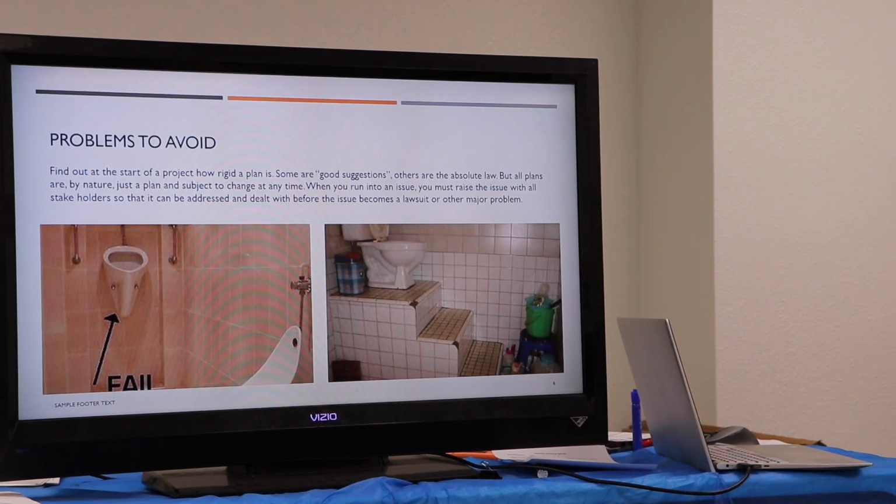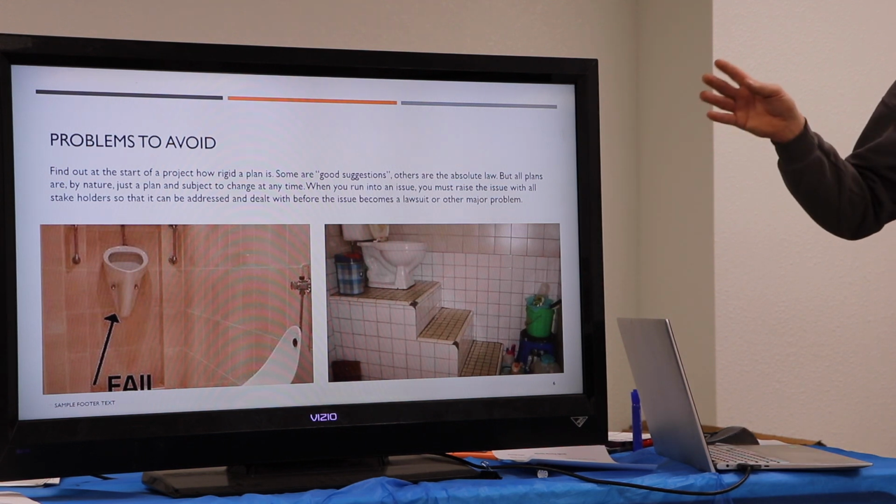The other end of the spectrum is construction for a government entity. Their plans are completely specified.